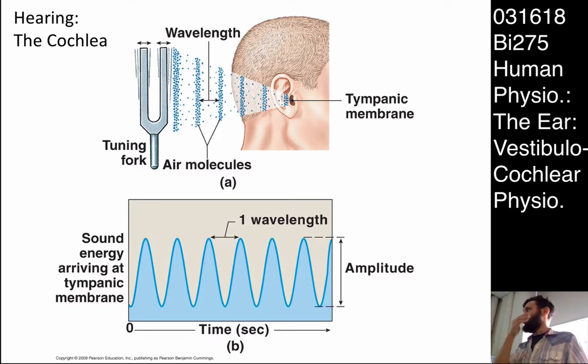Whereas the amplitude of the wave is what corresponds to our perception of volume, the intensity of the sound. So you can have pressure waves being made in the air that are not very intense, so not a very loud sound, or you can have pressure waves at the same frequency that are really intense. So we're moving much more air. Whatever is putting off the sound is moving much more air with each vibration, and that would be perceived as a much louder sound.